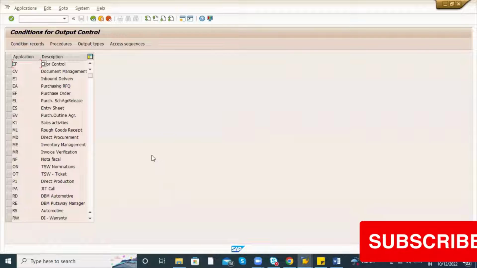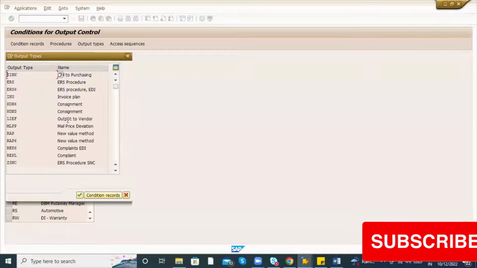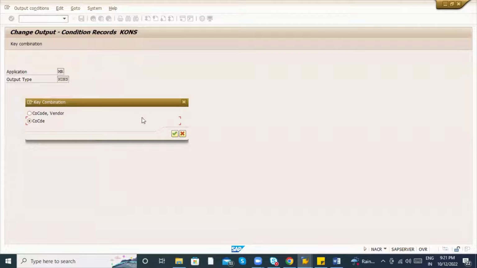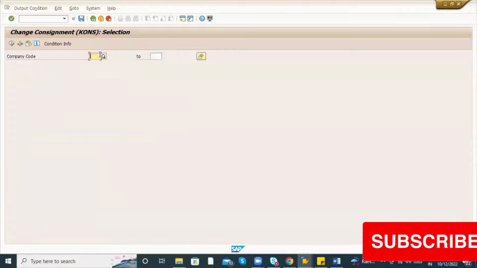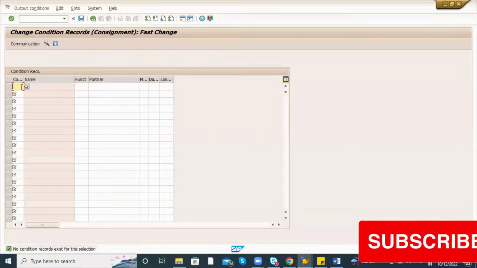For this printout you need to do the configuration. There is a consignment-related KONS. For this, you need to maintain the output condition type. If it is not maintained yet, you have to maintain it here.